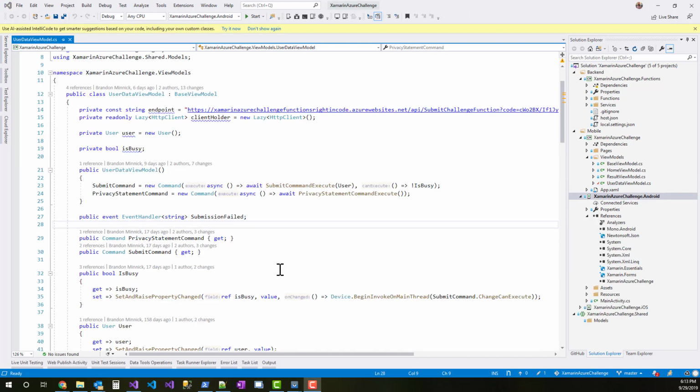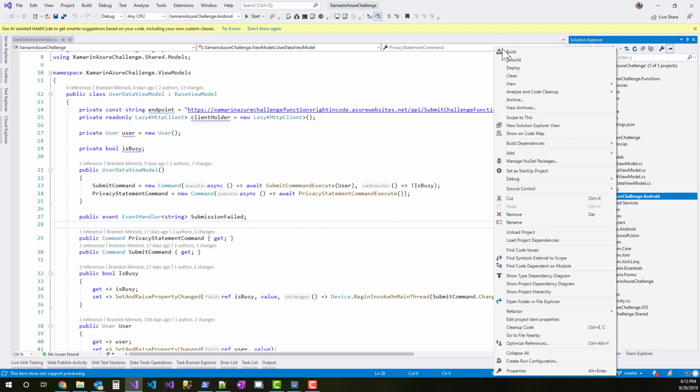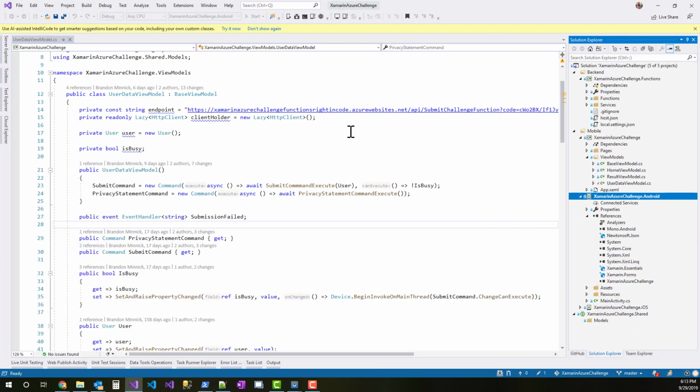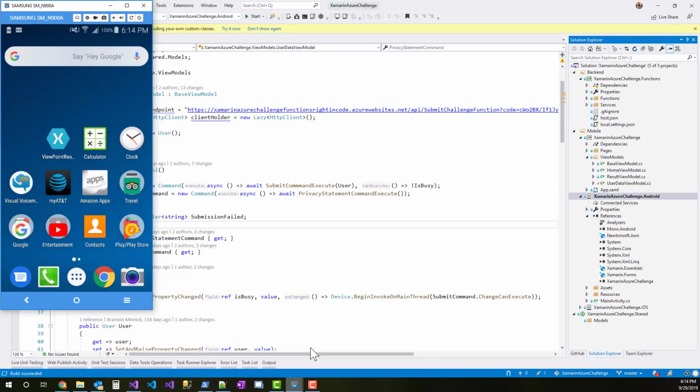All right, so now that we have the endpoint URL updated in the application, we simply need to do a build. So I'm going to right click on the Android project and I'm going to do build. And once it's done, we get build succeeded. And now I'm going to actually bring up my mobile device, which is just a screen share from my Note 3 that I use for development when I'm on Android.